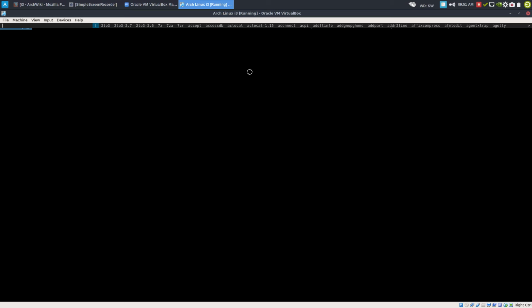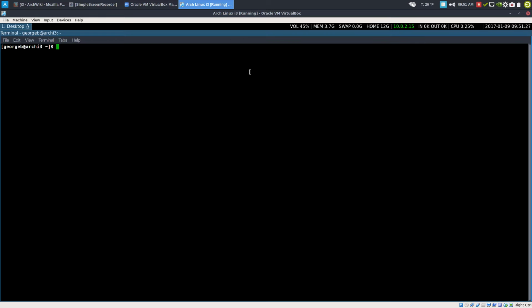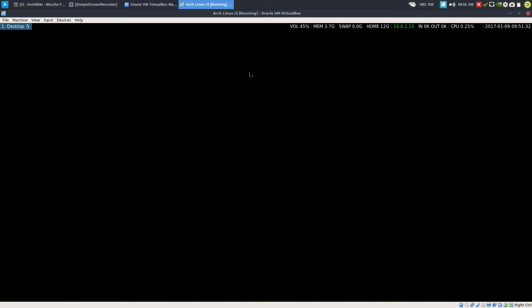There's no menu where I click and all that. This is all done by key binding. So if I do, let's say, a terminal, like XFCE terminal, there you go. And if I hit super key, shift, and Q, it quits.